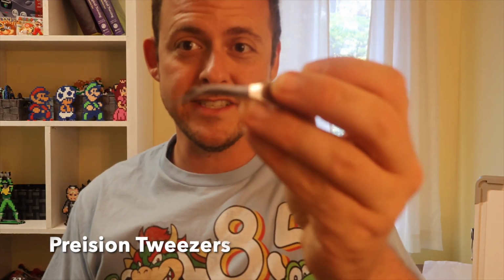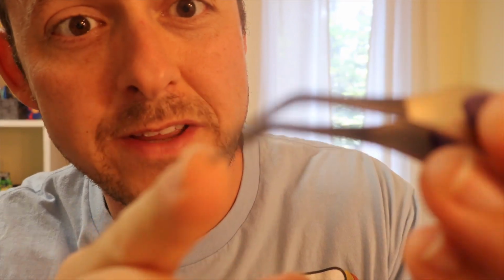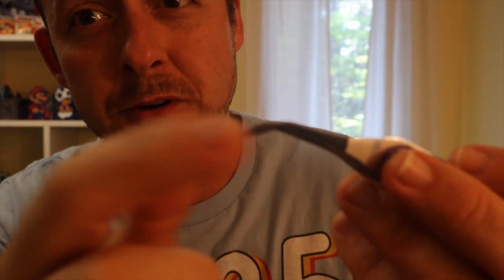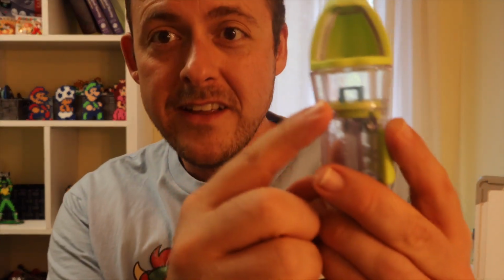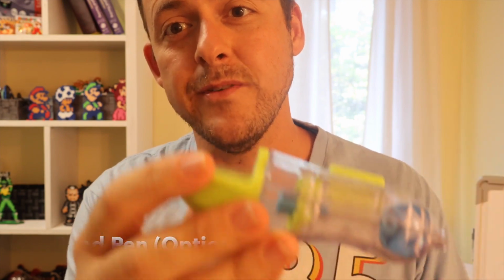You're also going to need a pair of precision tweezers. I really like these tweezers because they are very handy with carrying 2, 4, and 6 Perler beads. I've even put 4 on each part of the tweezers before, so make sure you get something like that. I also, and you will see in the video, have the Perler Bead Pen. I have 2 of these, and it helps to outline the project with one color. So if you like that sort of thing, there it is.